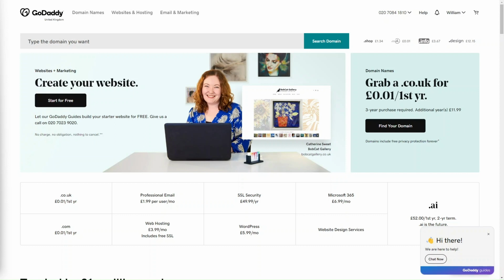They do offer competitive pricing for domain registrations, with a lot of domains available for less than $20 a year. They also offer discounts for bulk purchases or multiple year registrations. And they also have a variety of additional services to help you build and manage your website, like their own website hosting, their own website builders, email hosting, and loads more. They also offer a domain management dashboard where you can manage all of your domains in one place in case you have more than one.